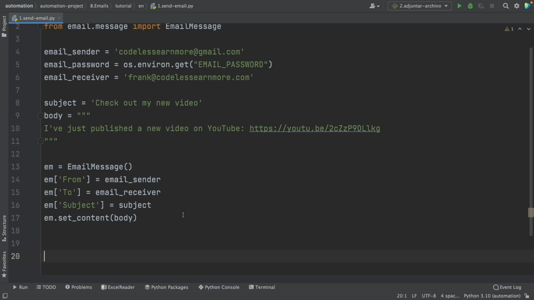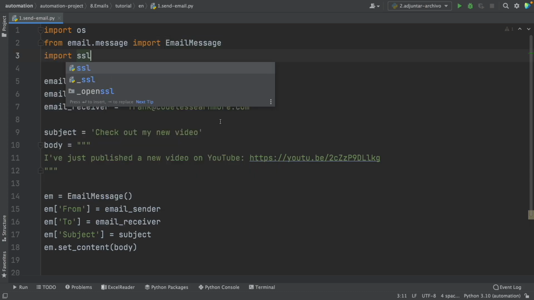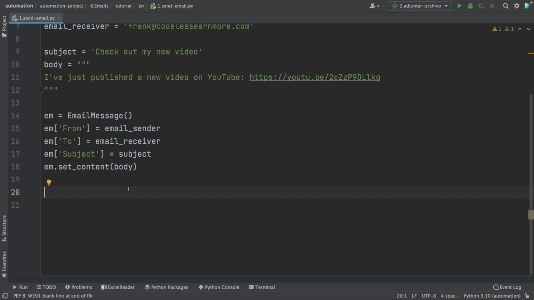And now to add a layer of security, I'm gonna import ssl. So here I import ssl, and this is a standard technology for keeping an internet connection secure and safeguarding any sensitive data that is being sent between two systems. So this adds a layer of security, and this is important if we want to send an email with some important data. So here to use this, we have to write ssl.create_default_context. So this is gonna be our context, and well, I set this equal to context.